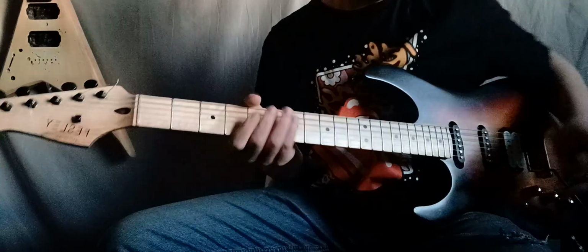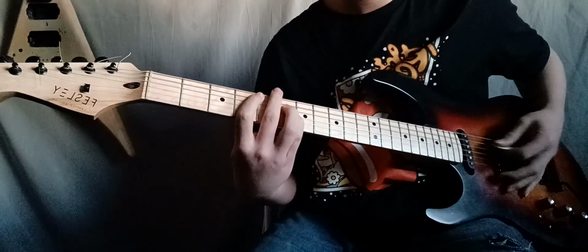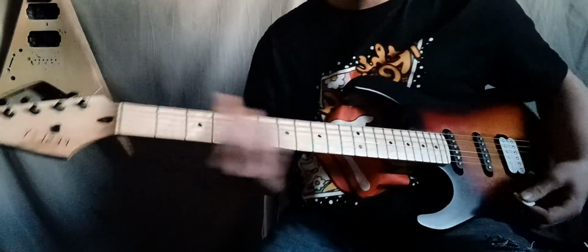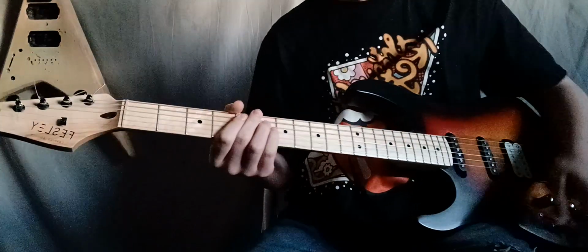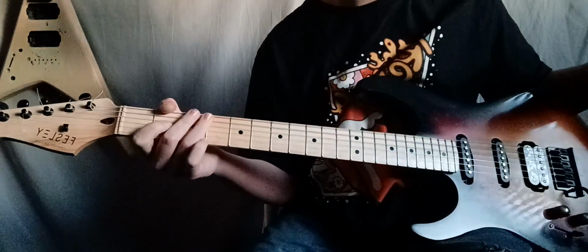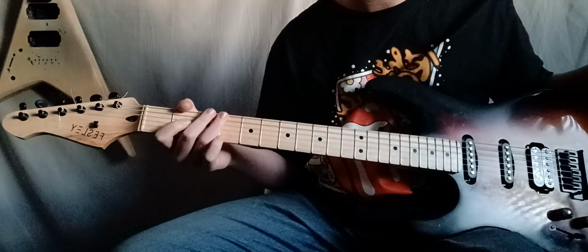Okay, so now that we've done that, now it's time to get into the bridge. So after the chorus goes, goes into the solo. Now, when it does this part, there's a variation of what you can do here for the little kind of lick that they do. I like to do unison bends, but they do it. I don't know if they use unison bends and dual it at the same time. You'll have to figure that out for yourself, because I really don't know, because Dave Snake and Scotty Hill are really good at doing the dual guitar thing.